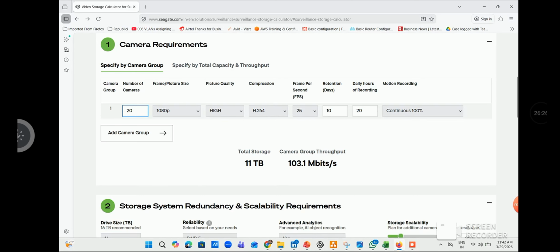So that is throughput. Here we are checking. Finally we assign 50 cameras. We get 28 TB total storage, and throughput is 257.